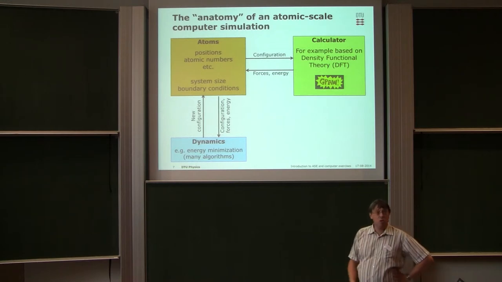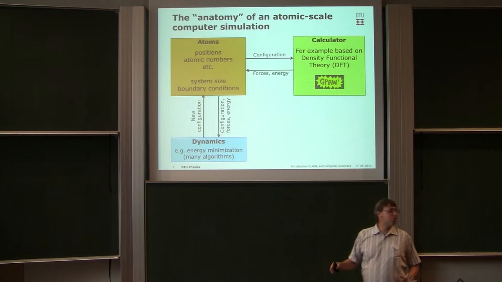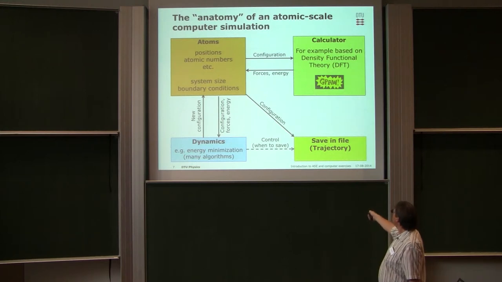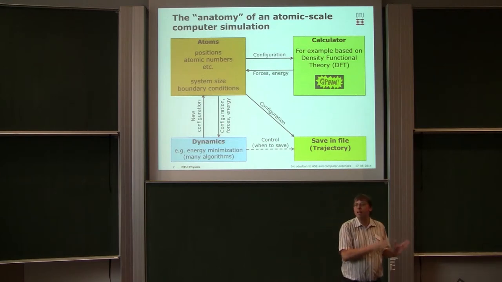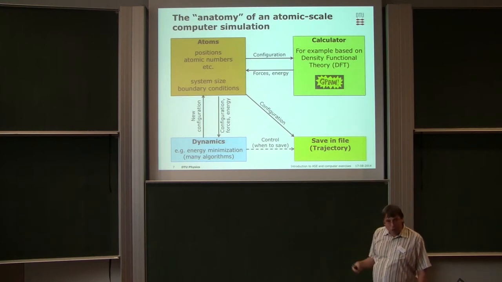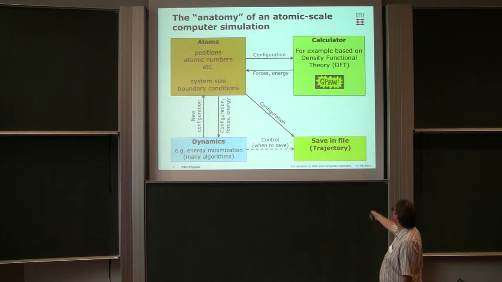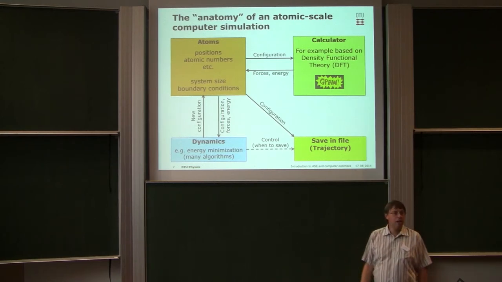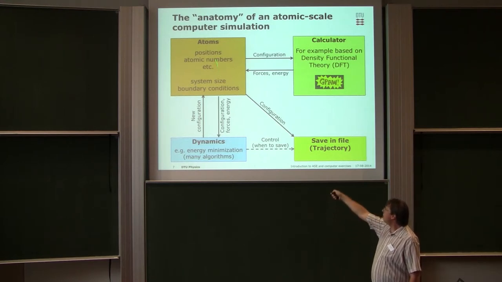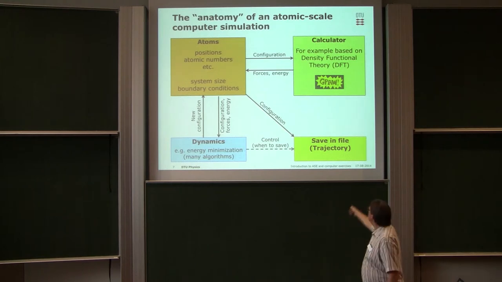Of course, if you actually want to know the result of your calculation, you should also store that somewhere. And that's where the last object comes in on this slide, namely an object for saving data in a file. Again, you may want to save something, another person may want to save something else. So that is separated out into a separate object, and a few standard ones are provided for standard use. For example, we have what we call a trajectory. Every time the dynamics is doing something to the atoms, it tells the trajectory, now we should actually save the atoms. It goes back and asks the atoms for the configuration and writes it down.